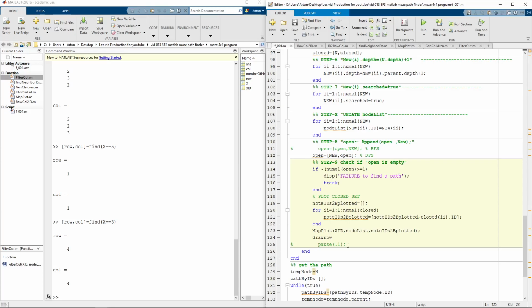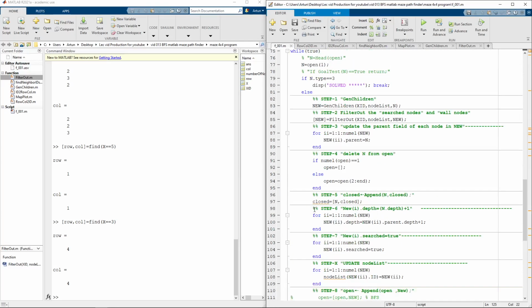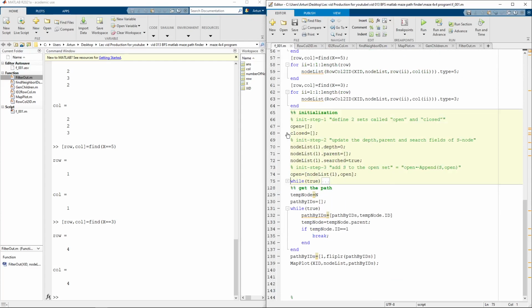Maybe you are trying to make some animation, and this is the thing that you would do. All right, this is the whole program in a way. And after you break out of that infinite loop, get the path, meaning construct the path, right?